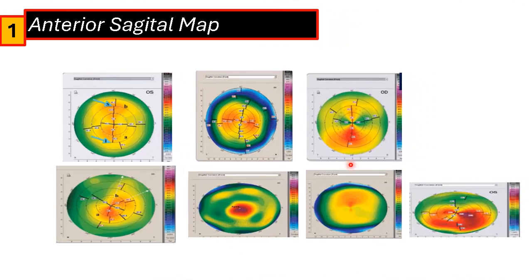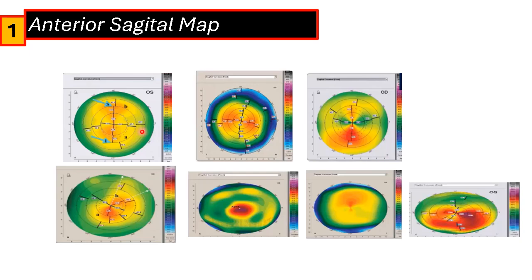Another thing about the axial map is that it gives you a general overview of the astigmatism. For example, when you look at the orthogonal lines of the steep and the flat meridians here, you can see that this is a regular cornea and there is not much irregularity after excluding the peripheral part. What's important for me is the central 5 millimeter zone. So this is orthogonal and regular with-the-rule astigmatism.